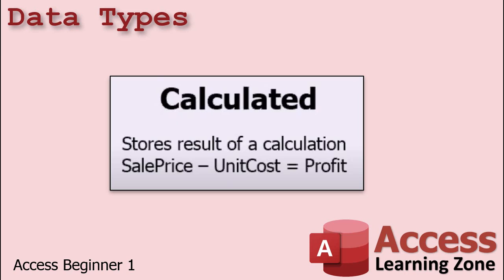Next up is the calculated field type. I don't like storing calculations in my tables. As a general rule of thumb, if you have to do a calculation, do it in a query. There are some exceptions, and I will talk about this in a future class. Remember, we had this conversation earlier. But if you see calculated field types, don't use them. Trust me. Microsoft added the calculated field type to tables to make it easier for beginner users to do calculations like sale price minus unit cost equals profit. But that's more properly and better done in a query. Calculated fields can cause trouble later on.